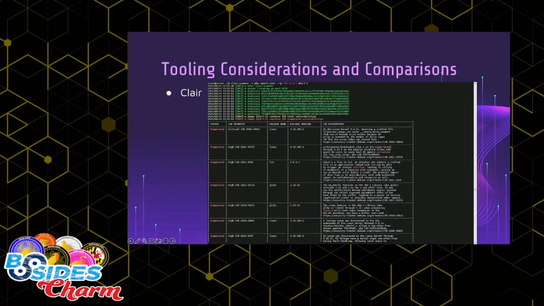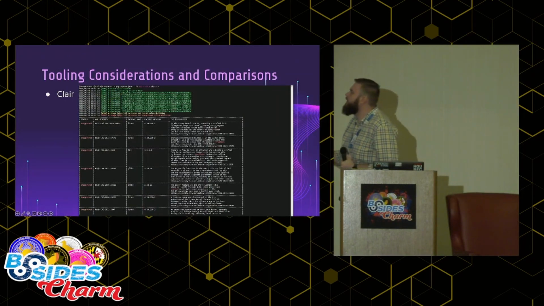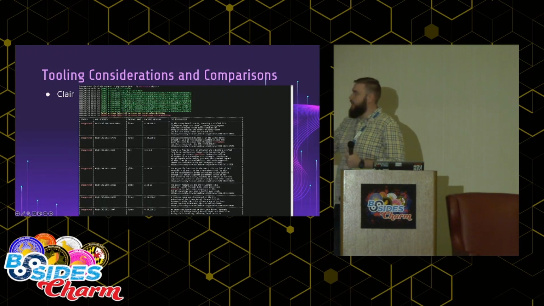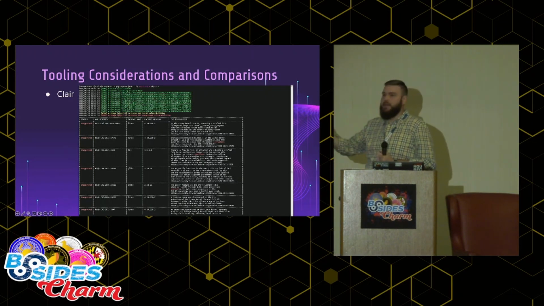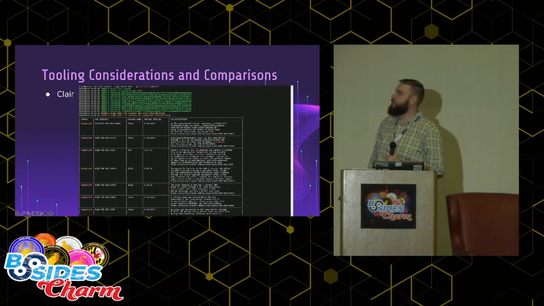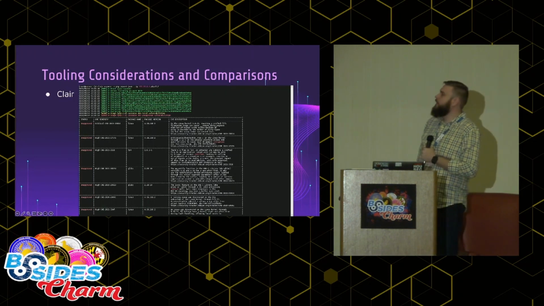Yeah, so here, Clair scanner, and then you are looking at the actual image tag. So I'm looking at PHP 7.2. If I don't have it, Clair's going to download it locally, just like Docker will, and it'll scan it. So that's scanning from a registry. You can scan your own Dockerfile, so it doesn't have to be in a registry, but this one in particular, I'm scanning something from Docker Hub. Great question. And if anybody has any questions, feel free to interrupt me, and we'll have time at the end too.